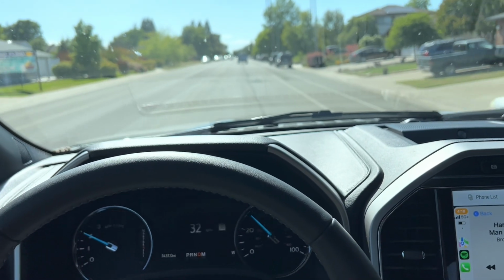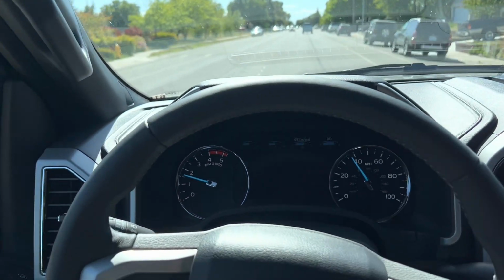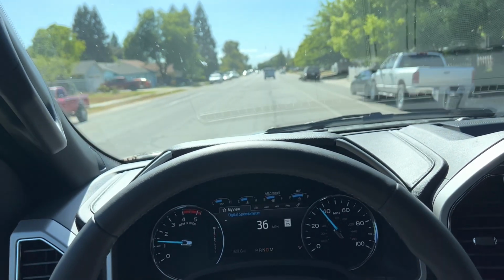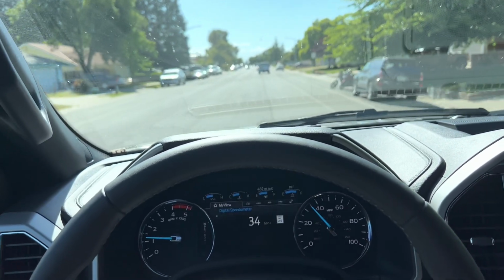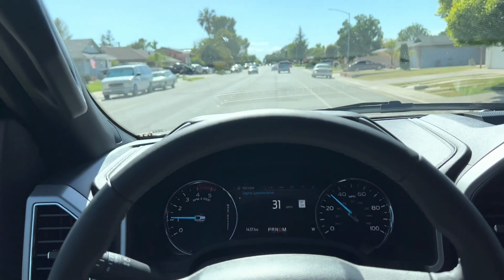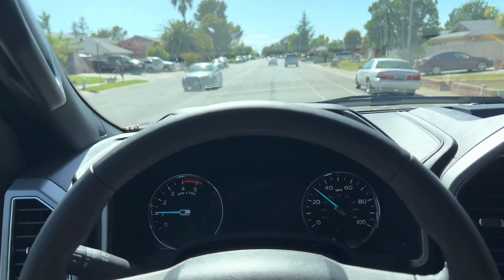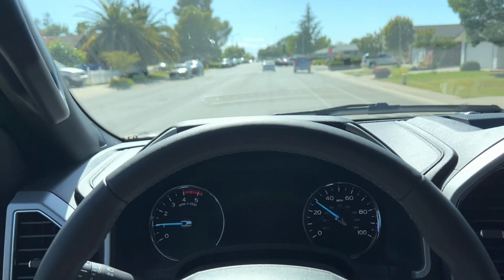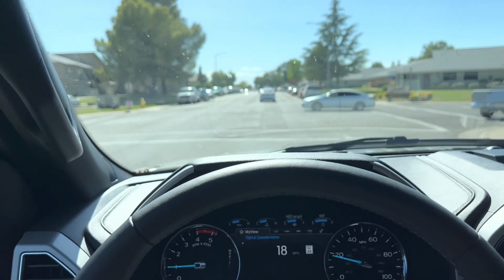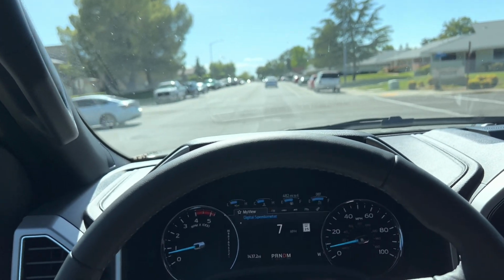Just sounds good. And it shifts, man. It shifts a lot often. I mean, there's some guys that are concerned about how much these things shift. Well, it's got 10 gears. It's supposed to shift a lot. That's the whole point in having short gears like that. So I'm not concerned about it whatsoever. The transmission's very smooth. It's not buttery smooth. It's not like you don't feel it shift. You definitely feel it shift.